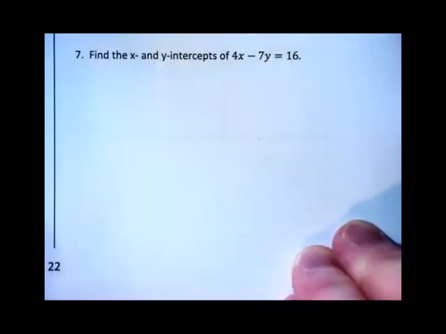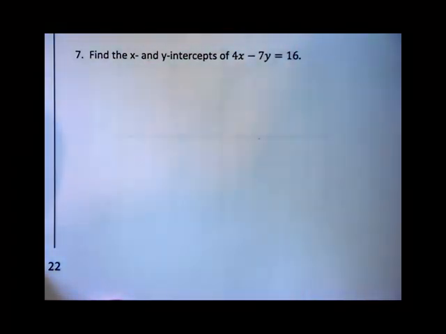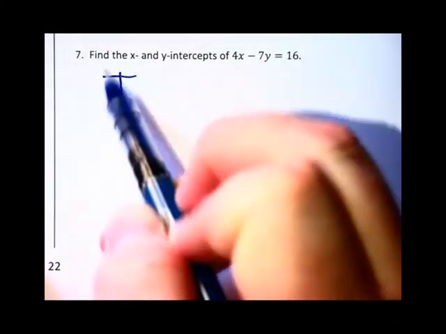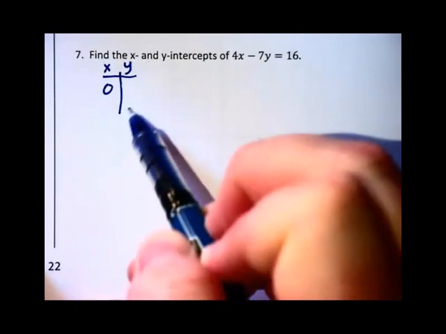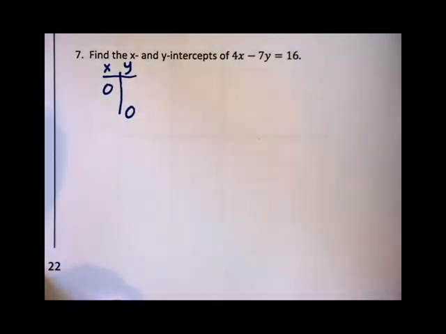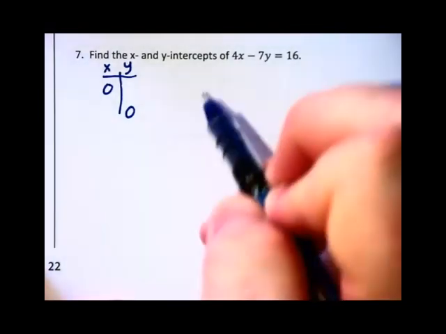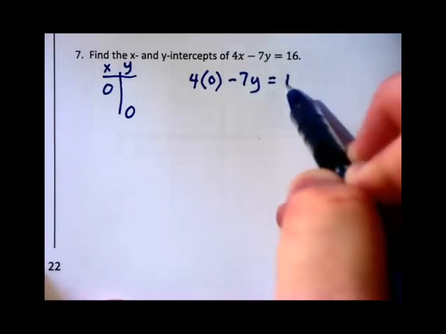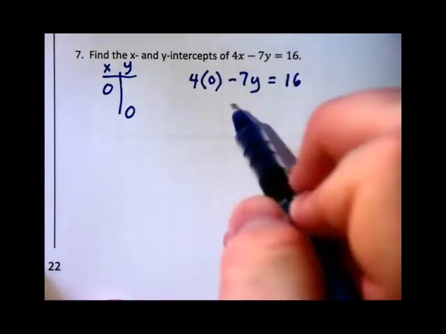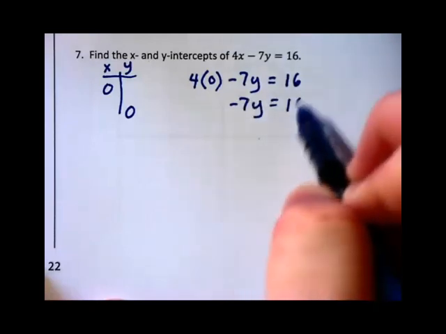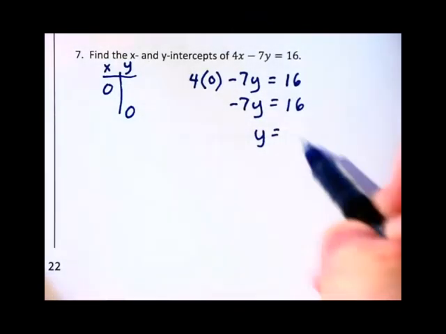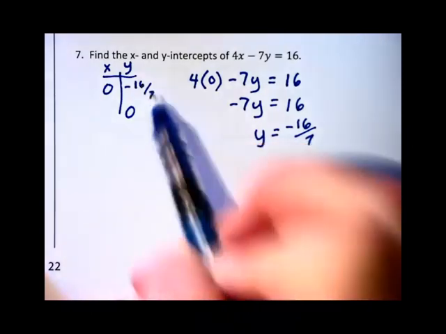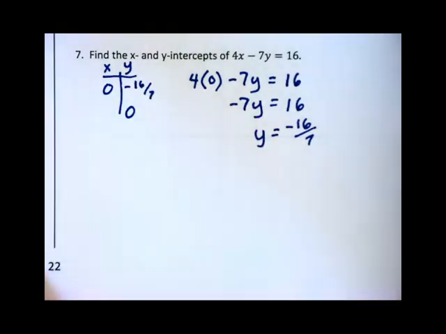Find the X and Y intercepts. Now this is not a graphing problem, but it is asking us to basically use that intercepts method. If we were to say, here's my XY chart, there's 0 for X and then 0 for Y, find the intercepts. That's exactly what we'd be doing. So let's let X be 0 first. 4 times 0 minus 7Y is 16. The 4 times 0 can be ignored. I really just have negative 7y equals 16. And dividing each side by negative 7, we get negative 16 sevenths. Negative 16 sevenths would then be the y-intercept.